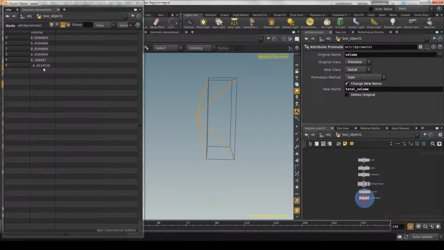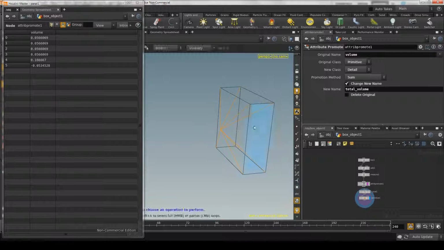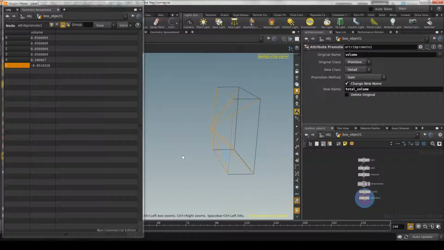So in the case of pyramids that are flipped inside out, like this one that we have for this fifth primitive, the volume is negative so that it can be subtracted from the sums of all the other positive polygons. And when we did this with the dragon, it was the exact same process, only done many, many, many more times. Now, granted, we've done this with a cube, which is going to give us pretty precise results.